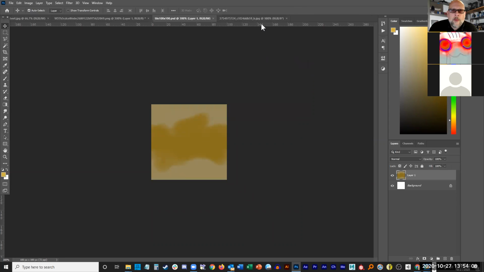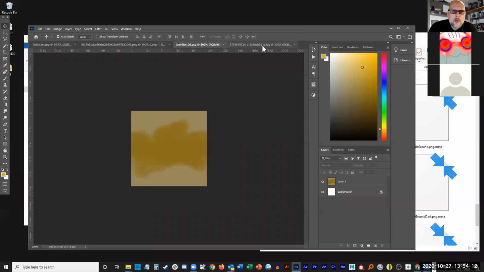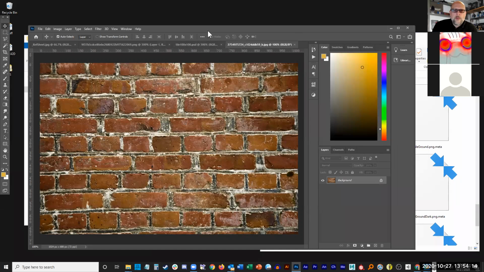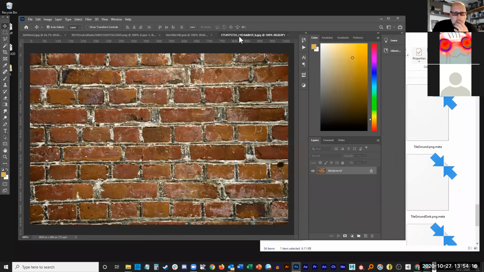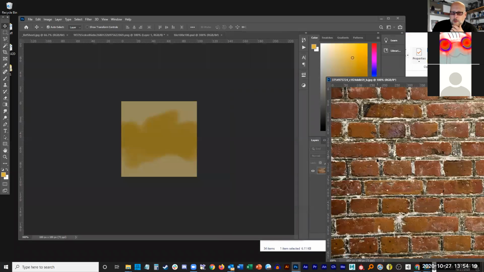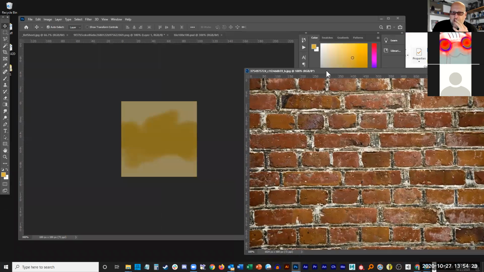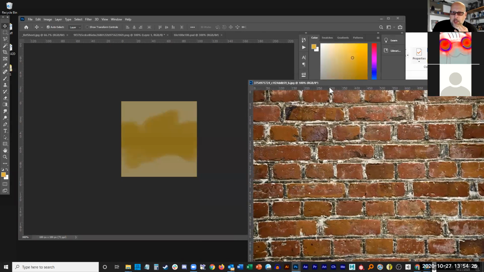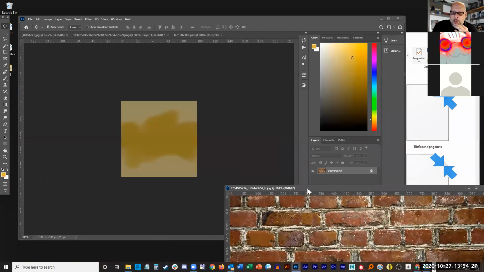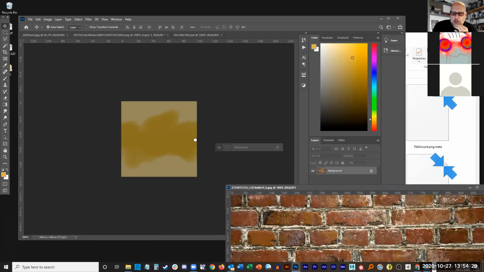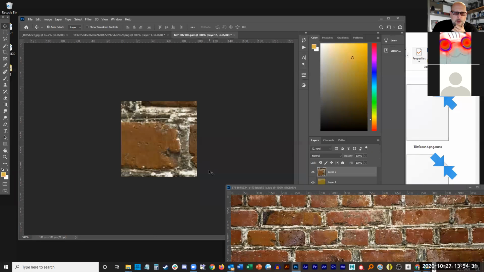And now I'm going to grab that brick and move that into this Photoshop file. Now, the way you can move a layer from one Photoshop file to another, you just peel off the layer that you're going to move off of the interface. And then you just grab that. When that's selected, you can grab that layer here and then just drag and drop it into another layer on the interface. And now you can see that I've got the brick layer here.